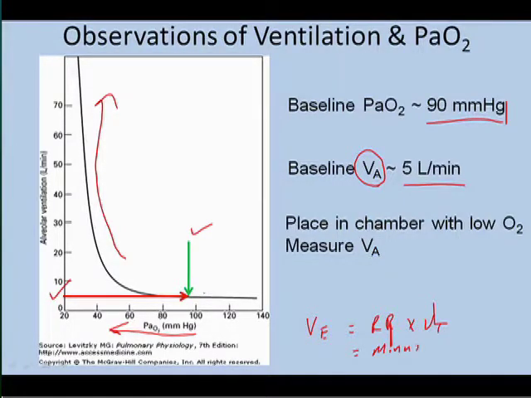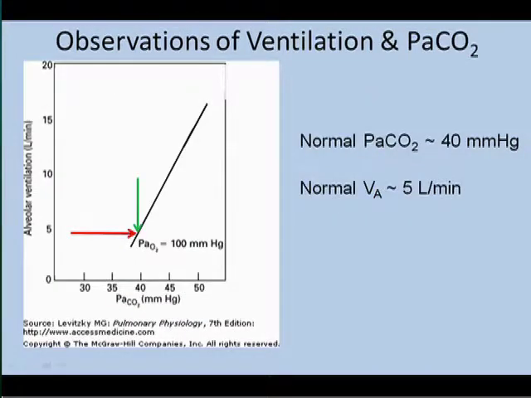The autopilot also responds to changes in CO2, as shown here. You will remember from your earlier lectures that a normal PaCO2 is approximately 40 millimeters of mercury. Even a small increase in PaCO2, as may happen when rebreathing into a paper bag, or due to an increase in CO2 production as occurs with exercise, will lead to a rapid increase in alveolar ventilation. The response to increased levels of PaCO2 is linear, as you can see.